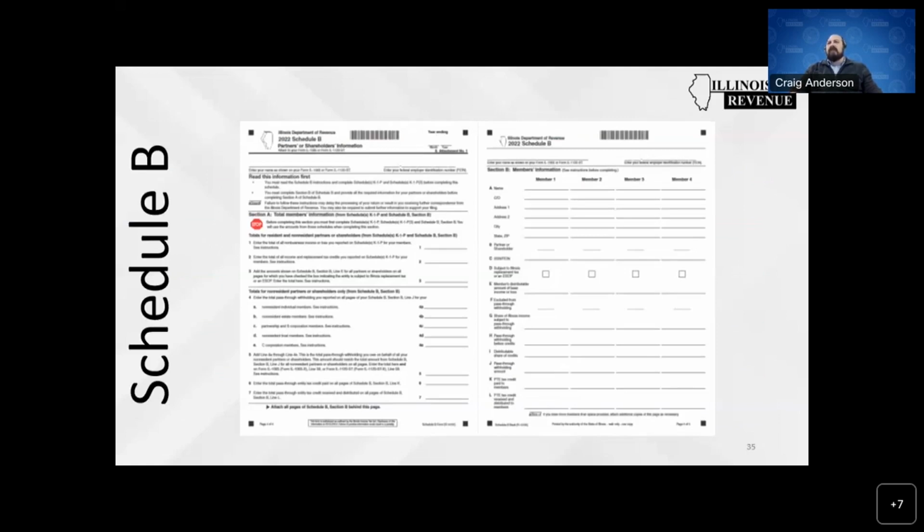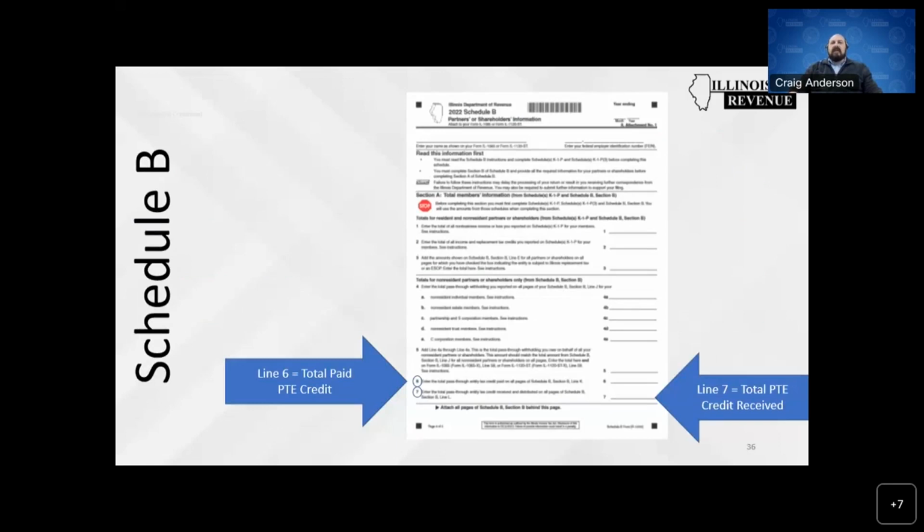So here is what the Schedule B will look like for the new year. And here's a closer view here. So you have Section A, line 6 was the total pass-through entity credit paid there. And Section A, line 7, total pass-through entity credit received and distributed, the total amounts.